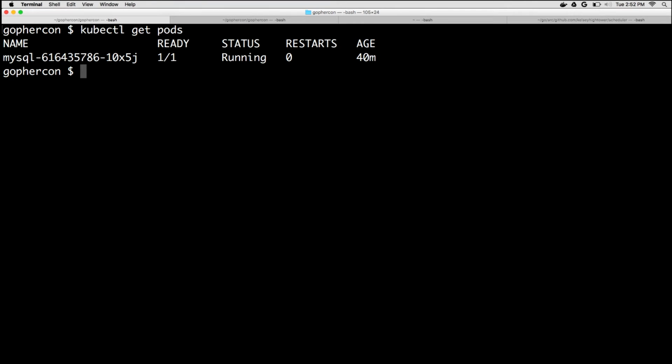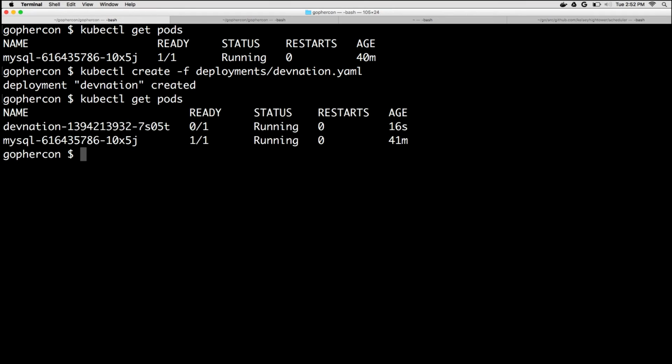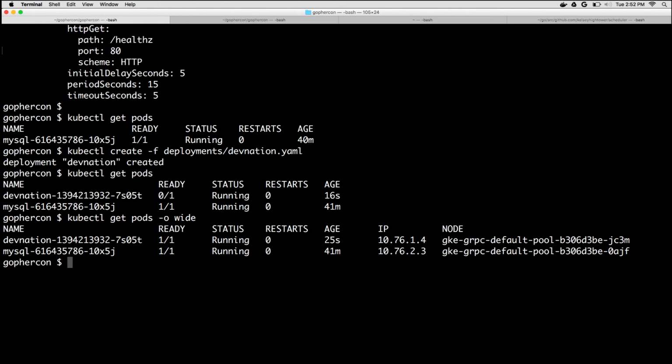So right now what we're going to do is go ahead and run. We're going to create the DevNation app. So deployments, DevNation. So we should get one copy of DevNation running at version 1.1 or 1.0. All right, so at this point, our scheduler has picked this thing up and found the best place to run it. So I'll do dash wide so we can actually see where it's going. So we see that it's now running on one of our nodes in the cluster. The name doesn't really matter. It's just the best fit at this particular time.